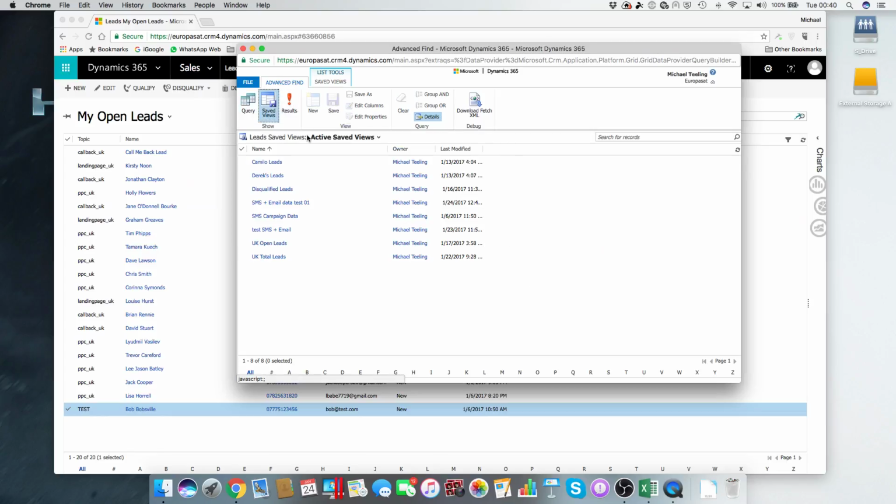So if I go to saved views, you will see I will have SMS and email data test 01 here. These are all the other ones I've created, but in your view, there may just be one. If you've already created one, you'll have two. The thing to make clear as well about creating views, they are just that. They are views.